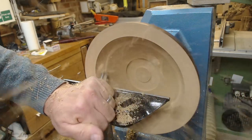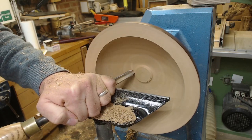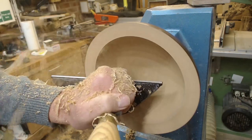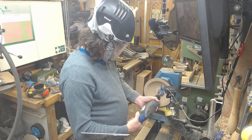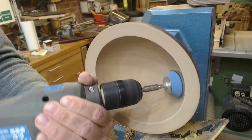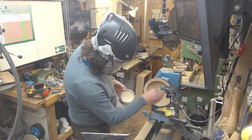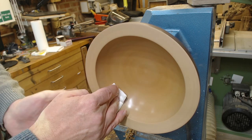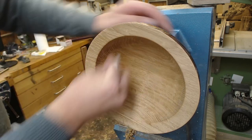Now I've rather speeded over the finishing of the inside. You may have seen lots of other videos showing the turning of a bowl interior — this didn't have an awful lot of turning to complete as it had been rough turned four years ago. A three-eighths bowl gouge, and then a scraper just to finalize the curve on the inside. A little bit of sanding — and how much sanding do you want to see? Probably that's enough. Normal finish, which is the Chestnut cut and polish — sanded to 240 grit and then used this abrasive wax, which also puts a wax finish on. I've normally finished that with a microcrystalline wax over the top as well.